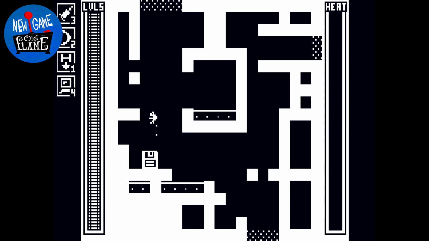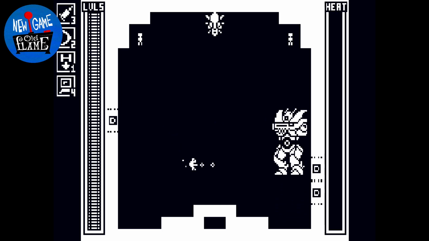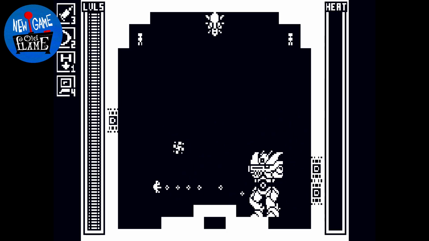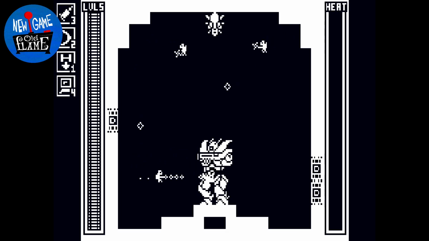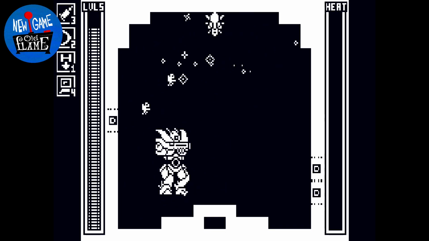Okay. Now I opened that door so I can just go there. Just to warp and go. Hit him. Kill him. Get level 6. I remember having a lot of trouble with this guy. On the PC as well. Because there's more enemies on screen, which is annoying. These little guys are really annoying.